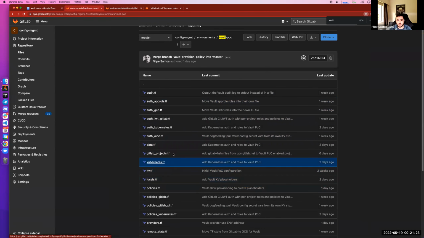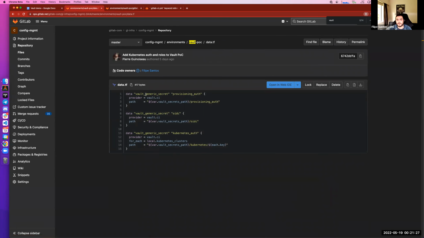And once the provider is authenticated, then we can just grab secrets from there. In this case, we are grabbing secrets to configure Vault itself. So Vault uses Vault to configure itself.